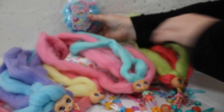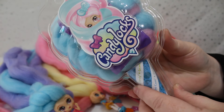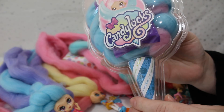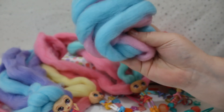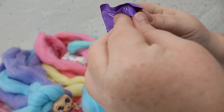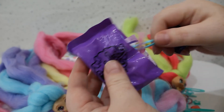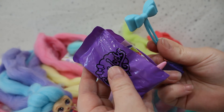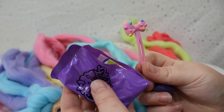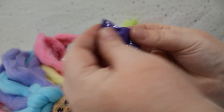All right, last one for the video guys — we have pink and blue hair, awesome! Got our accessories to open up first. We have our scrunchie and a bow. We might have a double — we got a bow last time, but it's a different sprinkly bow, that's pretty cool.